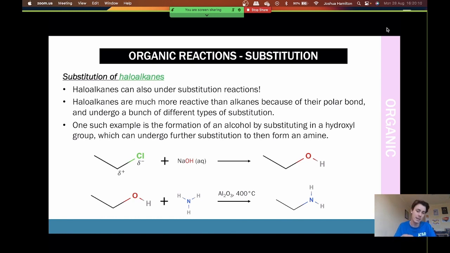Down here with your NH3, this is an example that comes up very rarely, but it has come up before with 400 degrees and Al2O3 or aluminium oxide, as they said in one of them. So it's important that you understand Al2O3 and 400 degrees to go from a haloalkane to an amine, sorry. So haloalkanes are a little bit more reactive than standard alkanes. So that's one of those points we brought up there.